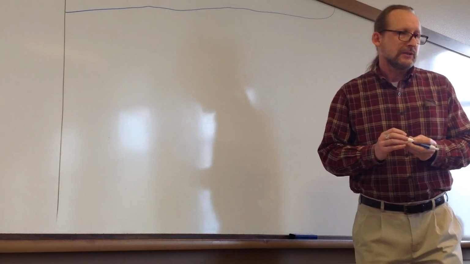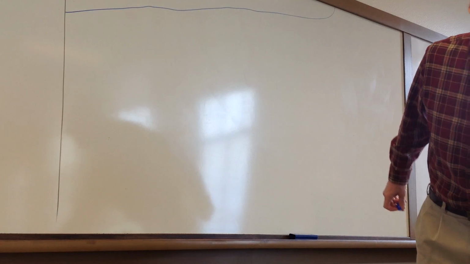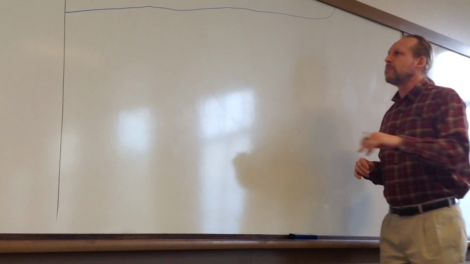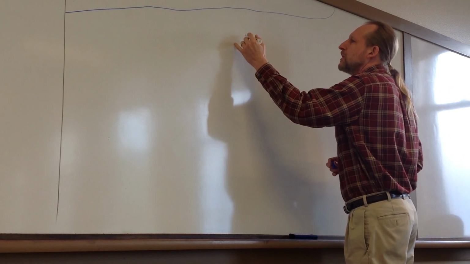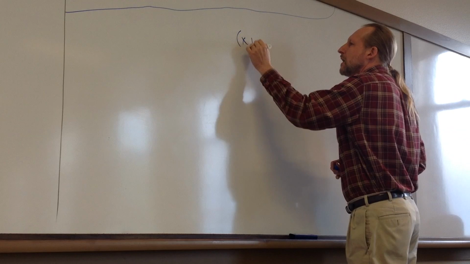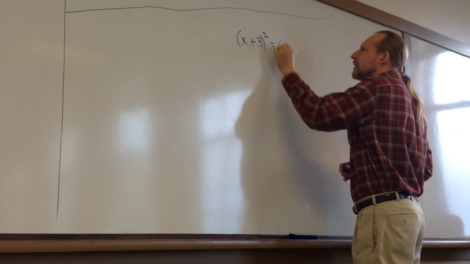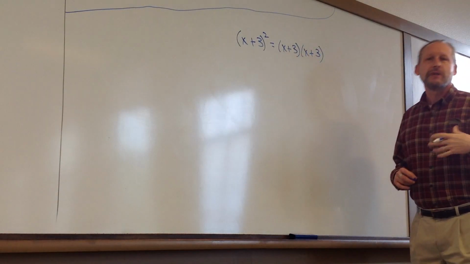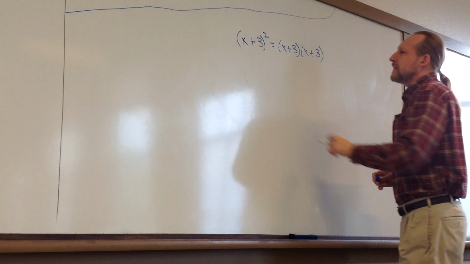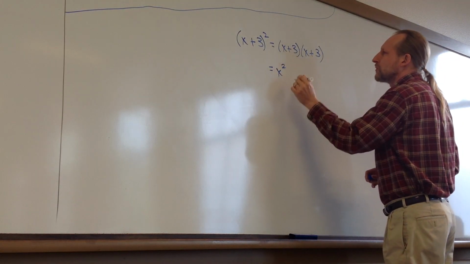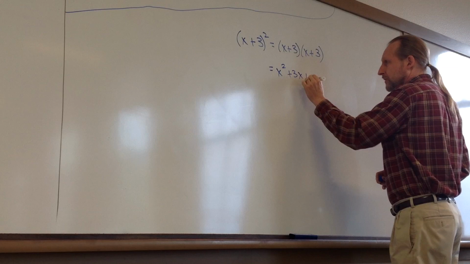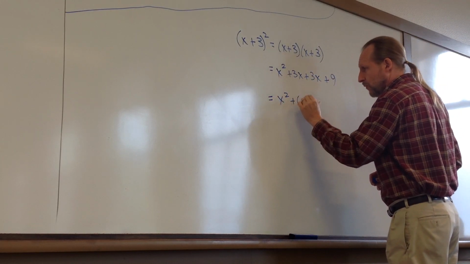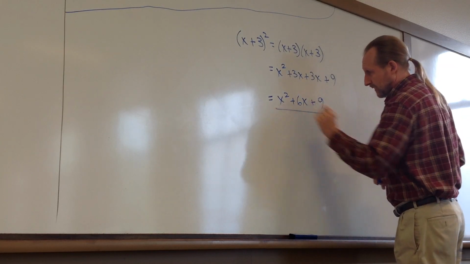So first, let's talk about a couple of concepts that are going to be very important in doing these problems. The first of which is squaring a binomial. If we have a binomial, something like x plus 3 all squared, that means we want to multiply it by itself. So we want to do x plus 3 times x plus 3. The key here is that this will be x squared and then plus 3x, and plus 9. And so in the end, we have x squared plus 6x plus 9.